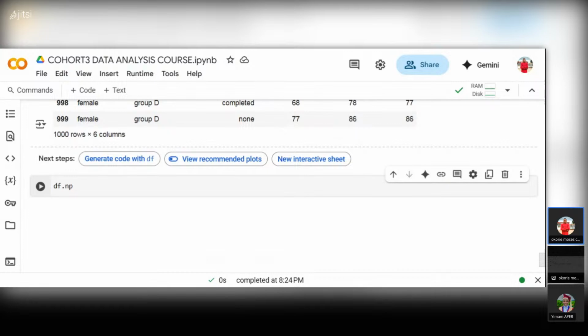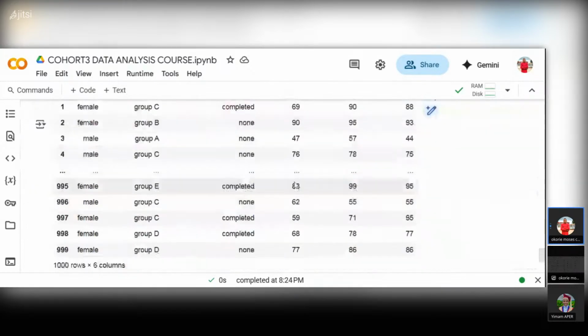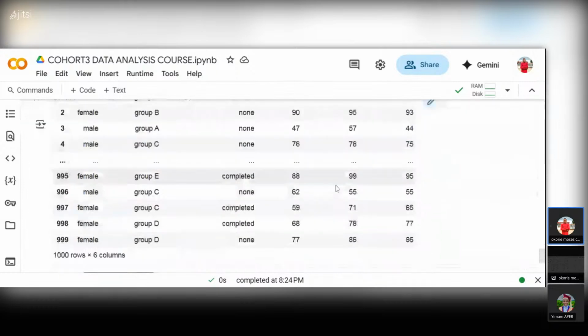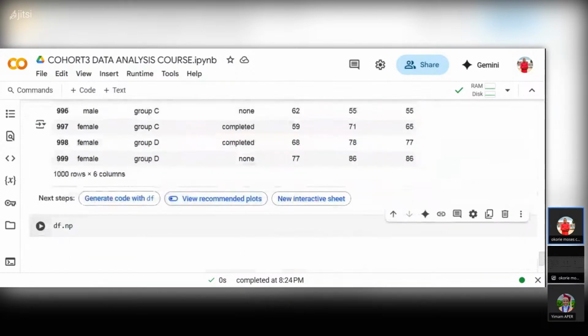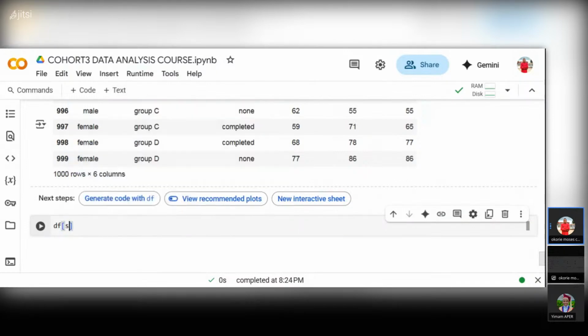So let's see what I can do now. We are going to add these 3 columns together. I'm going to name it as sum.